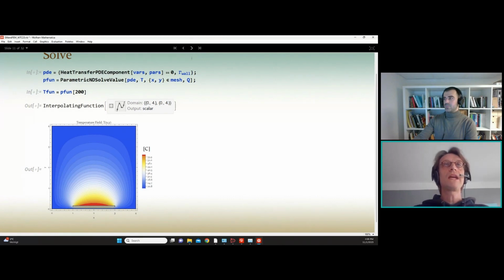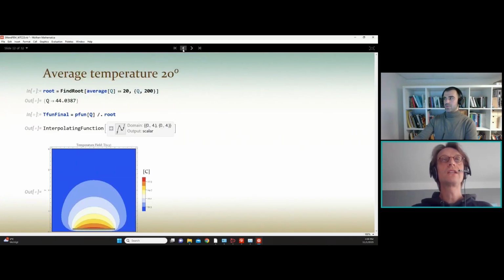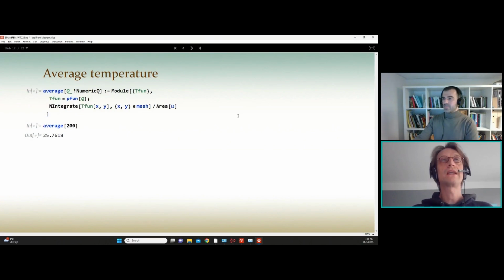Now, you may want to do something a little differently. So far we've just used 200 watts per cubic meter as the heat, but maybe you want to know something different: how much heat do I need in the room when I want a certain average temperature? And we can do that. So now we have a small helper function called average that gets a specific heat put out by the heater.